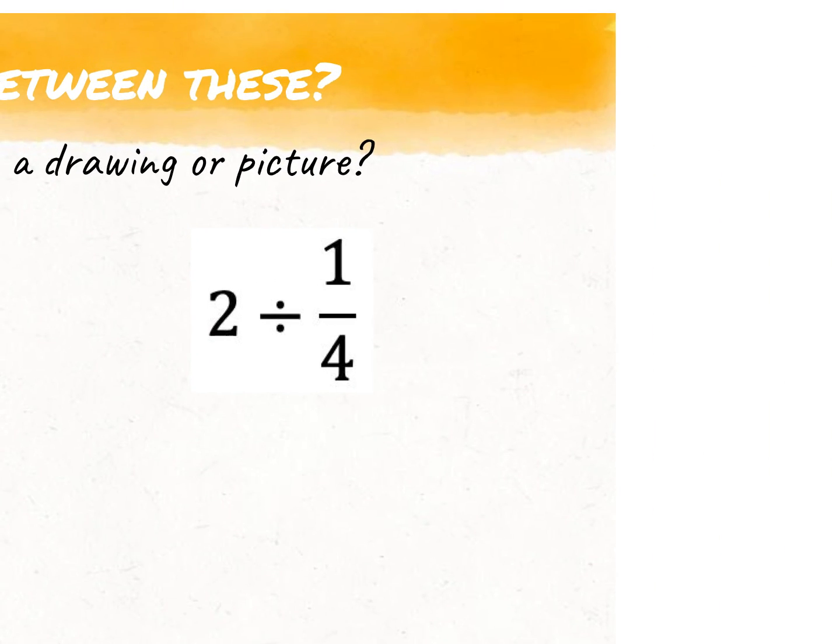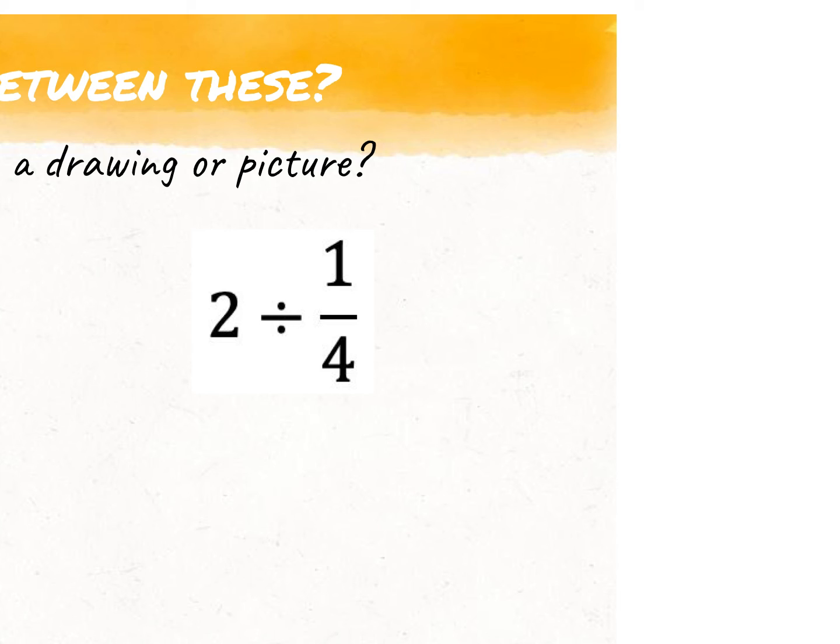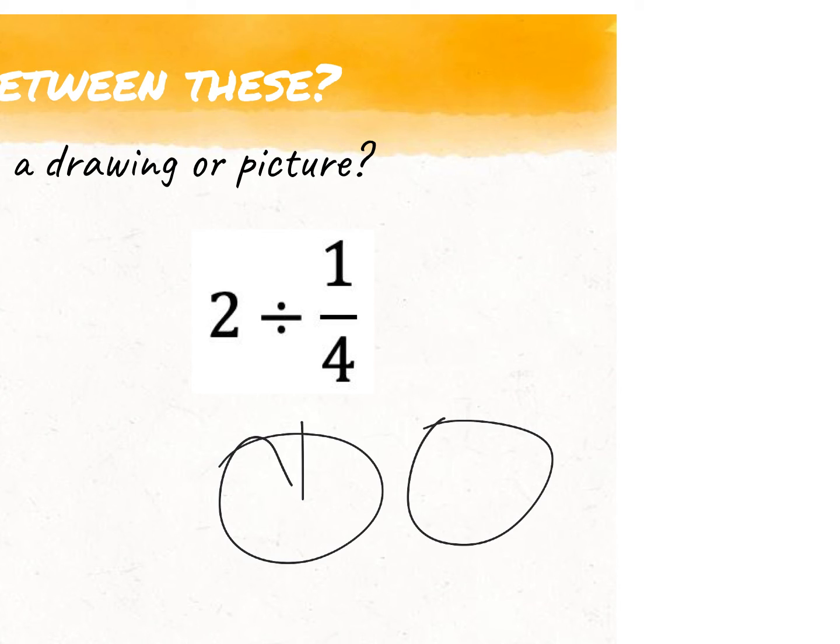Dividing is like you have 2 cookies, but you divide them into fourths. Do you get what I mean by that? You have 2 cookies. Imagine that they're very soft cookies, so they'd be easy to cut. Okay? So imagine you got 2 cookies. Do you get if I divide them each into 4 parts, how many parts would I have? And that's the answer, is 8.